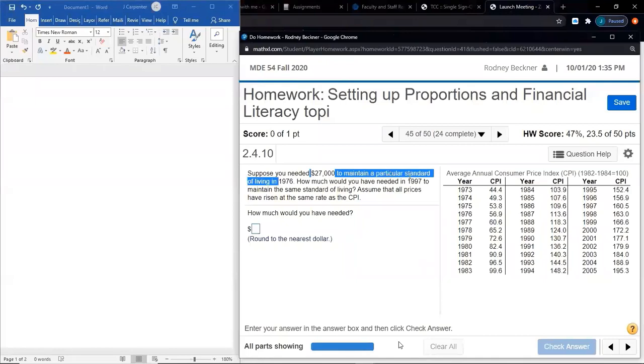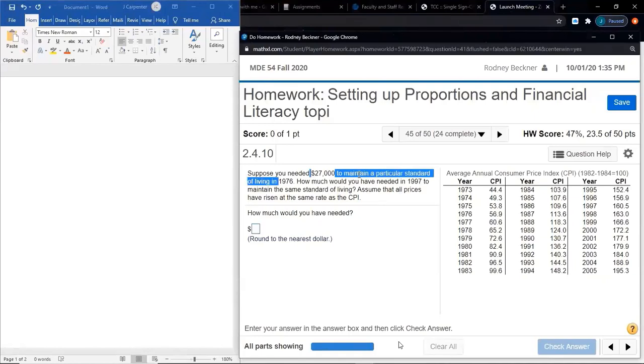Anyways, you needed $27,000 to maintain a lifestyle. So that means you were buying a particular level of quality of food, you were going out and having fun this much, maybe you're spending $100 on fun every month, maybe $300 or $500, somewhere in that ballpark, on your mortgage, let's say $300. And then you might have had student debt. Not as many people went to college at that time, but there was still enough to say you could have had school debt.